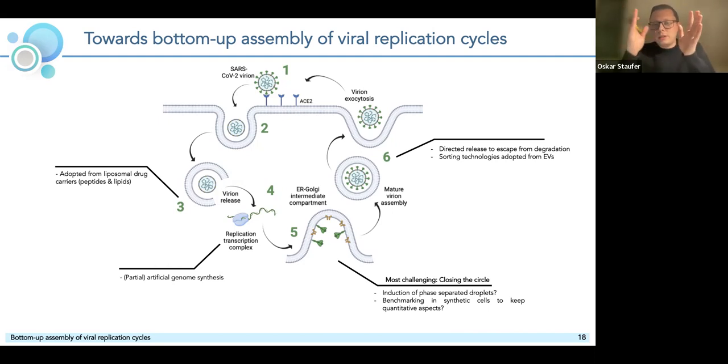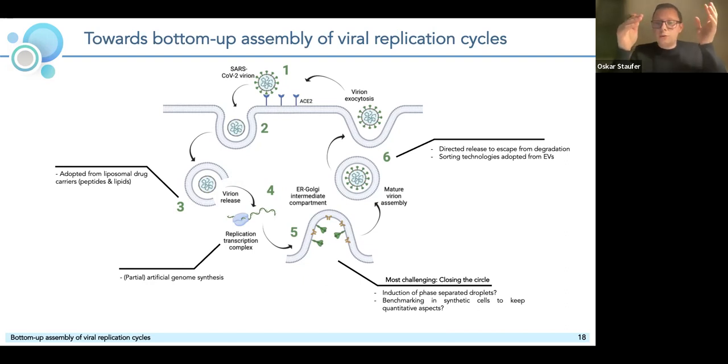And once we go deeper into the biochemistry of a living cell, we also lose this quantitative control. So essentially, module 5 would need to be something that allows for the integration of artificial components. So, for instance, artificial lipids, artificial nucleic acids that are supplemented into the host cell cultures in a way that they could self-assemble into viral-like particles inside the cell that are then released back again through a controlled mechanism.